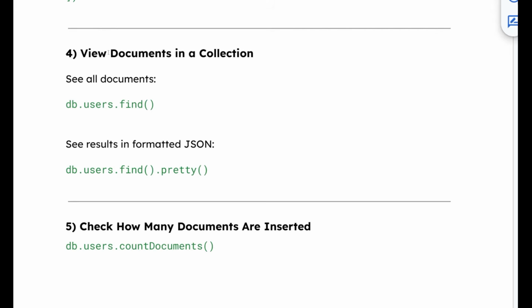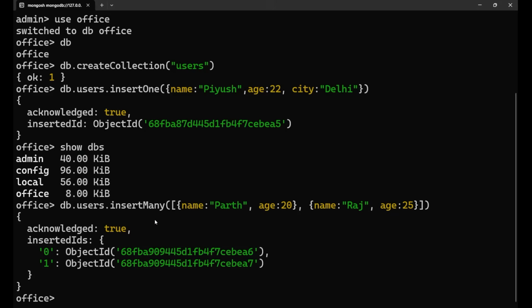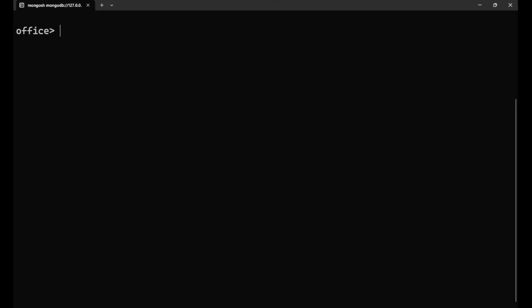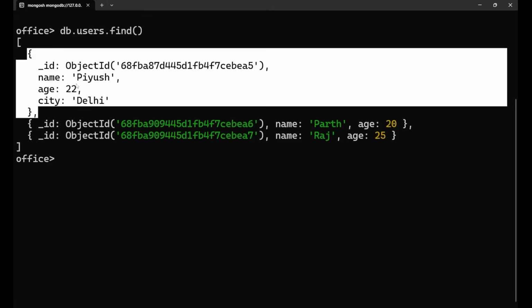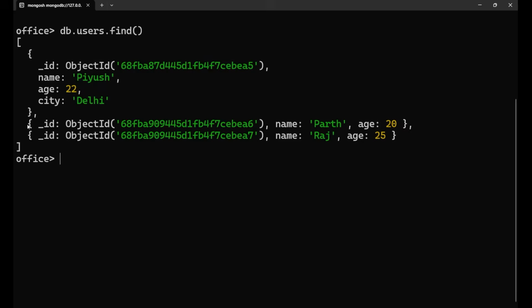So when we want to see all the documents inside the collection, we just need to write db.collectionName.find, right? Let me just take you there. cls is used to clear, right? So db.users is our collection name, dot find. When you write find here and press enter, it will show me all the data. First it shows this particular data where the name, age and city are there, and the second is where name and age are there, meaning three different documents we had, and it's showing me that.